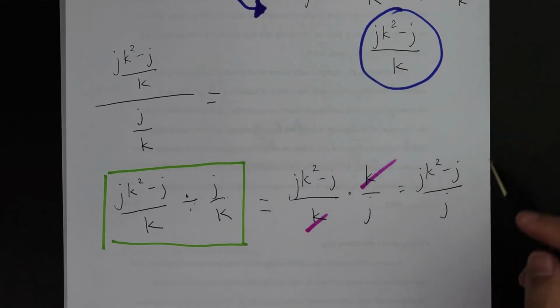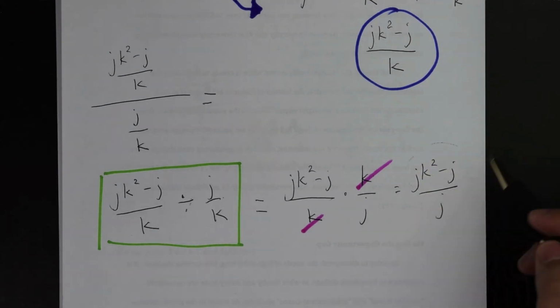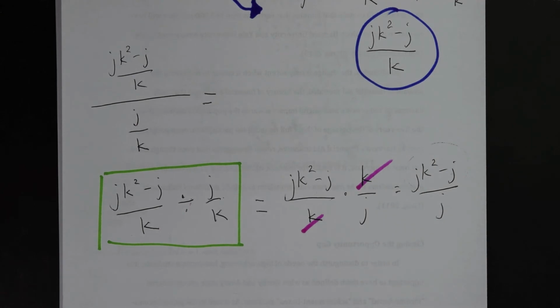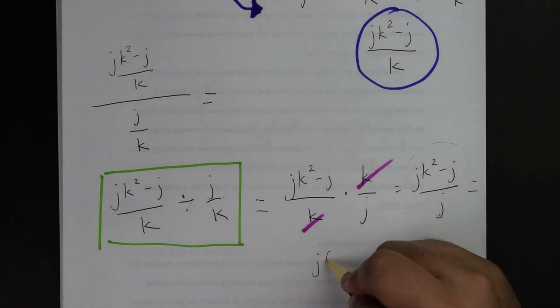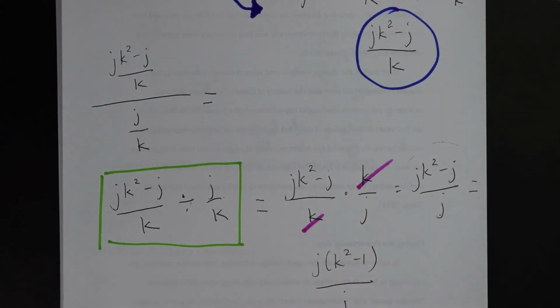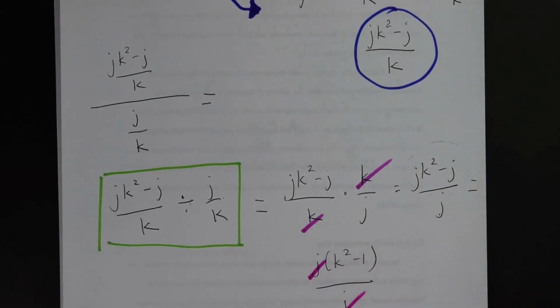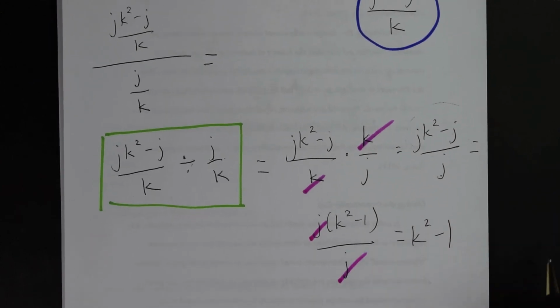And so the important thing you must understand now is that you must find what this top part shares, and all the parts must share the same variable in order to be canceled out from the bottom variable if they're the same. So this will be j times k squared minus 1 over j. And if you notice right here, there's two j's. And now I could cancel that out. And that will help me get to my final answer, k squared minus 1.